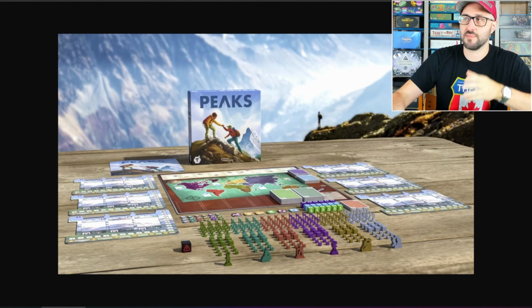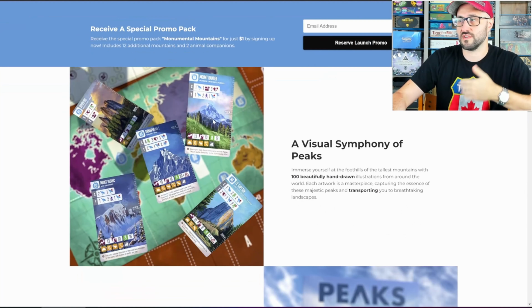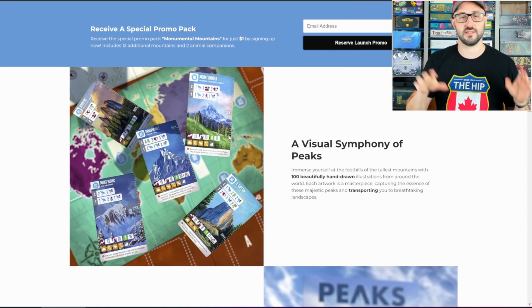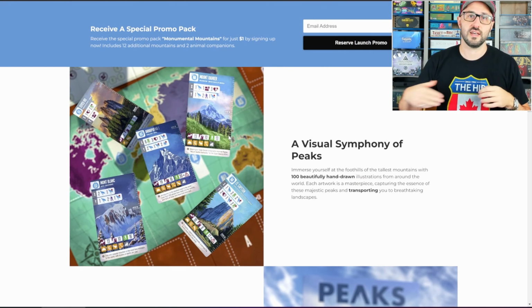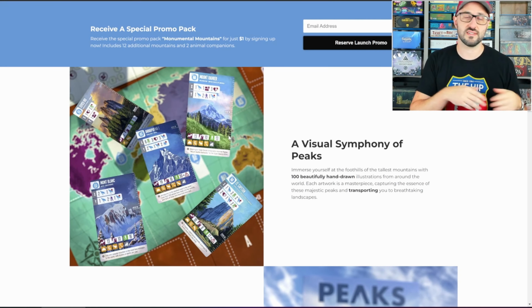The main board is going to be a map of the world, and there's going to be a bunch of different mountain cards that are going to be out on display, and players are going to be trying to visit these different locations of the world in order to gain access to those mountains and climb them in order to earn the rewards and the victory points earned at the end of the game.